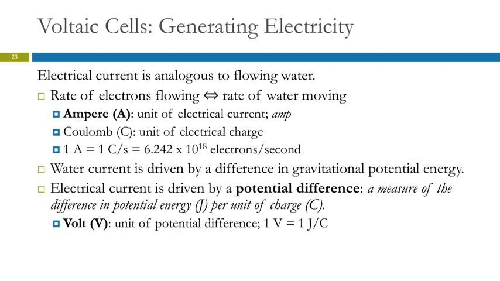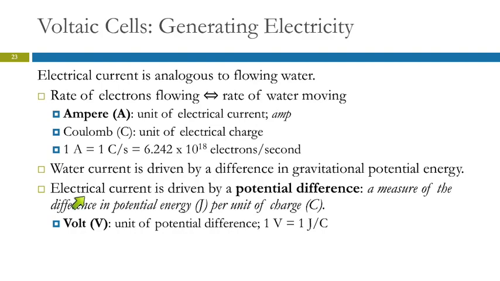Water current is driven by differences in gravitational potential energy, right? If the beginning of the stream is high up in the mountains and the bottom of the stream is much lower, the water's going to fall down. Ooh, I should have put a picture. I saw a waterfall over spring break, and there we have the water falling through a great difference in gravitational potential energy. So that water is falling very, very quickly, right? There's a lot of force there.